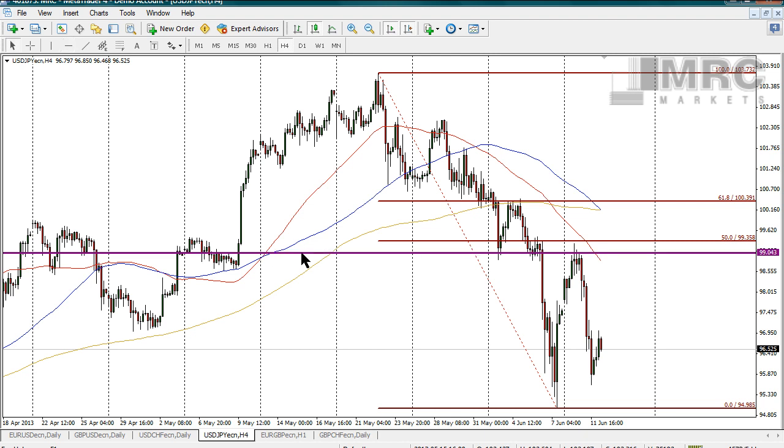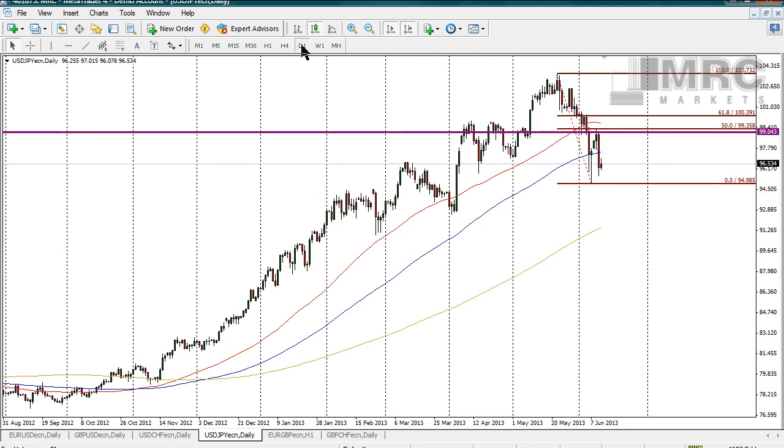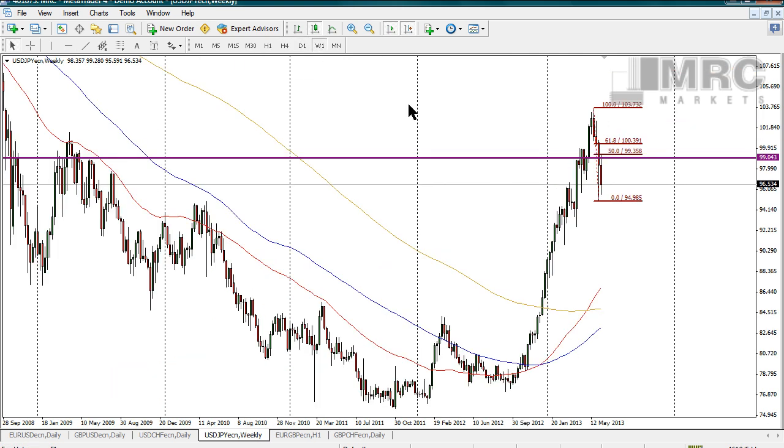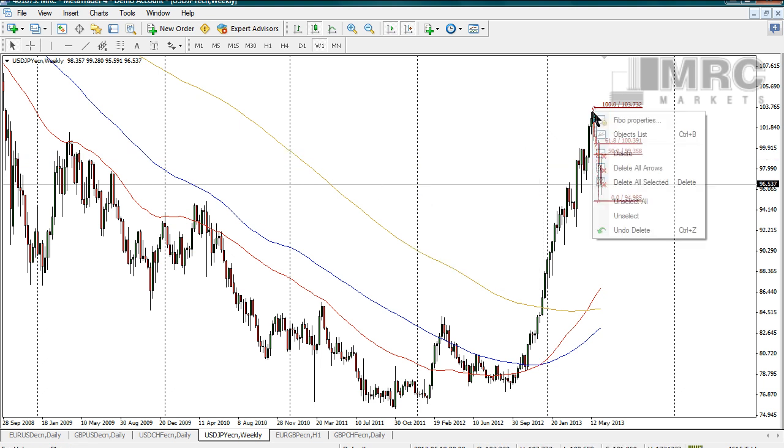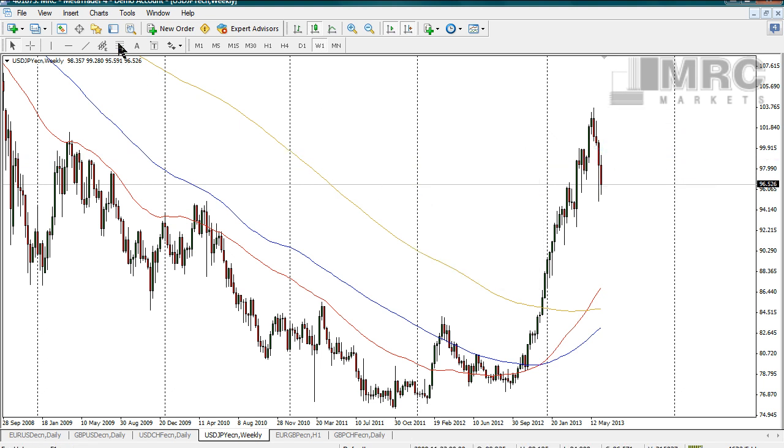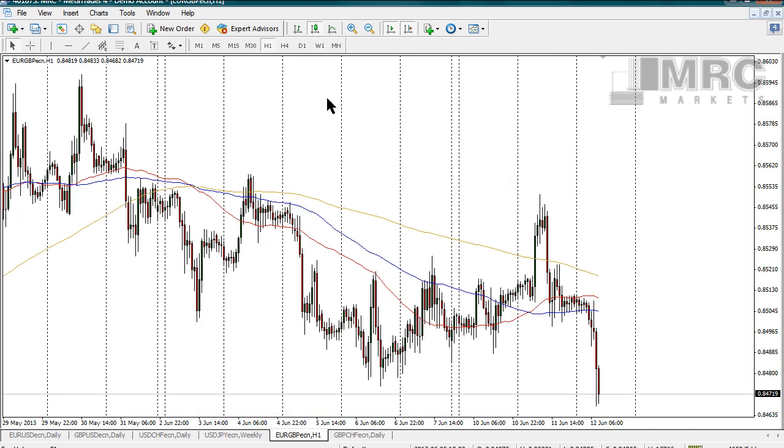99 handle acted pretty decently there, so that's what people are selling on this dollar yen chart, but not massively technical. It looks a bit indecisive, to be honest with you. Chopping around a bit, not amazing actually. If you look at that weekly chart, it looks like it's due a retracement, and it is obviously starting to retrace, so maybe we will get a bigger retracement, but it hasn't been too technical for me to personally like the pair. I think there's more interesting pairs out there.